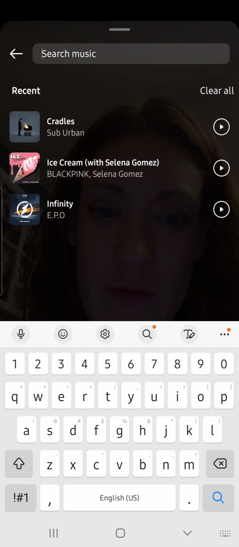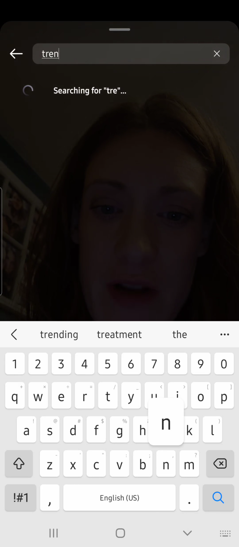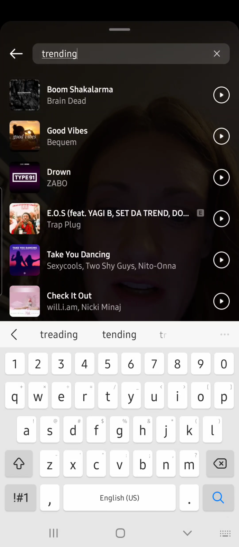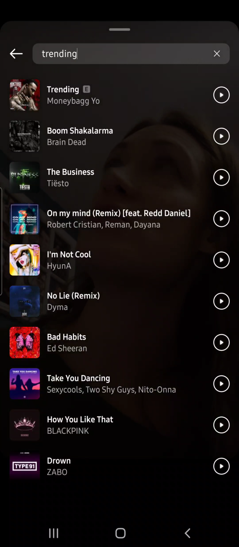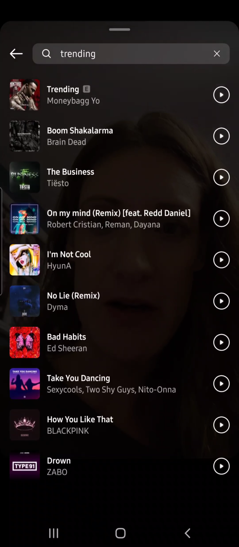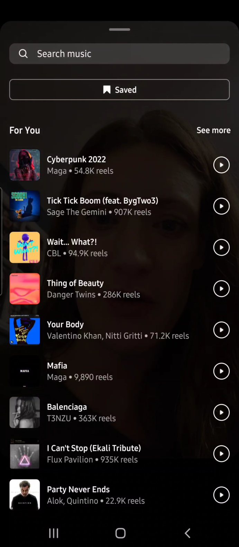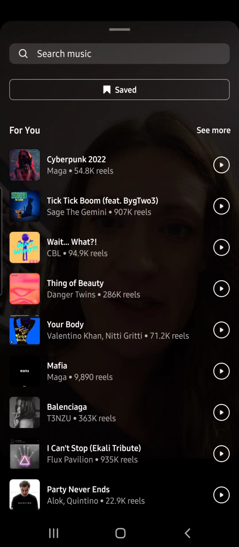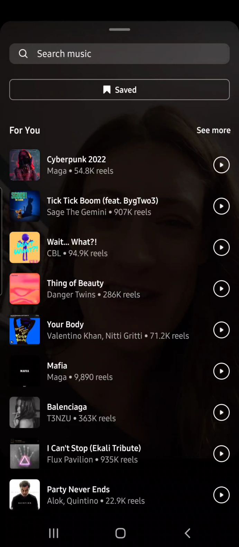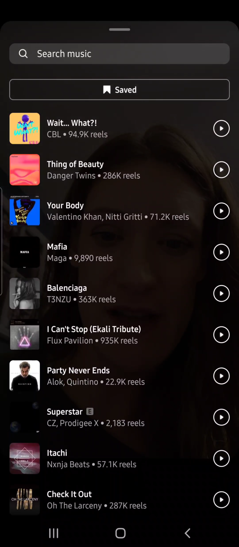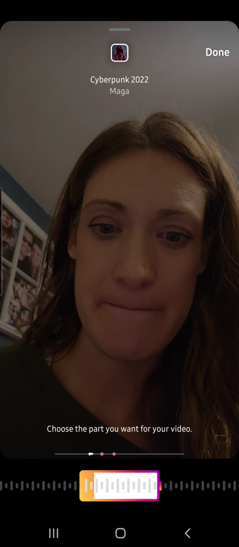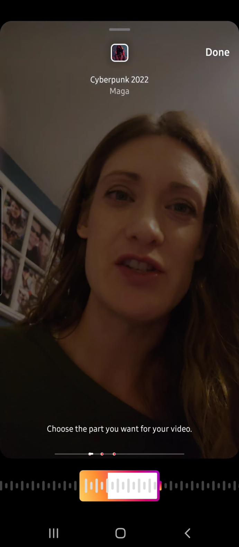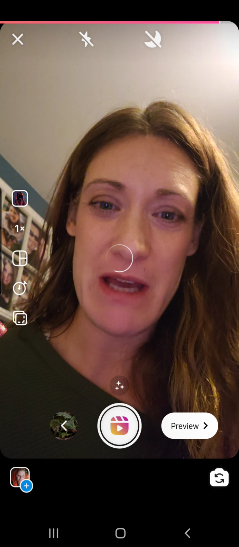And you can really look and see what you want to do. A lot of people put in trending, or you can actually search trending shows or trending music for the most popular stuff. The more popular song you use, the more views. If you look at the suggested for you, see how it says how many views, 54,000 reels, etc. So this actually really helps you to know. So this top one, what is this? Actually, that kind of goes with that. So I'm going to do that for my mushrooms and leave that like that.